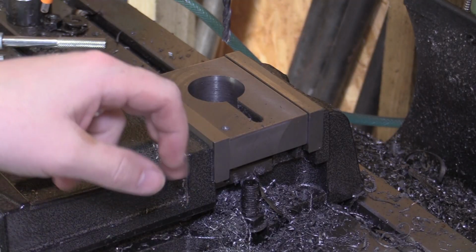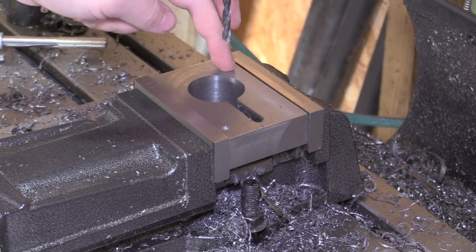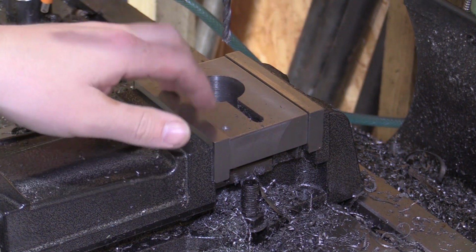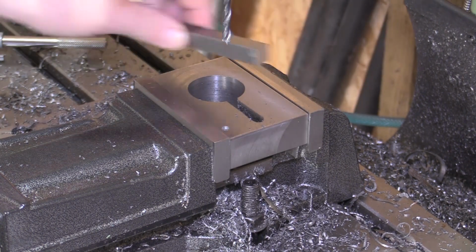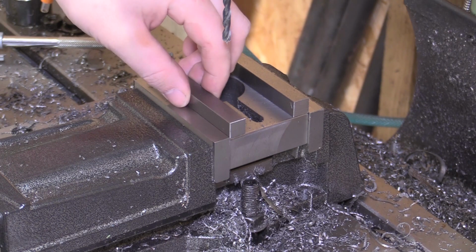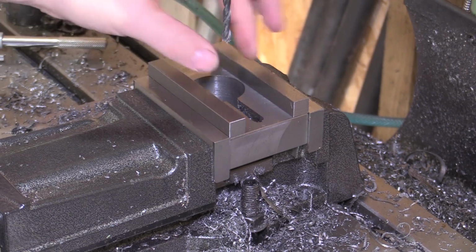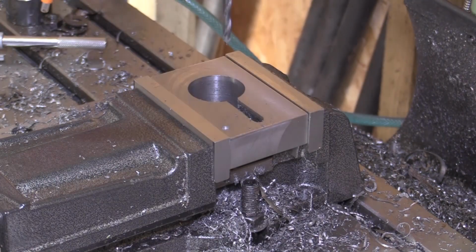So what I'm doing now is I've got 3 holes to drill down each side, and that's what's going to hold the guide, the vertical adjustment. So I've got these bits that will fit on here, and then there'll be a bit that slides up and down, which is controlled with a lead screw.